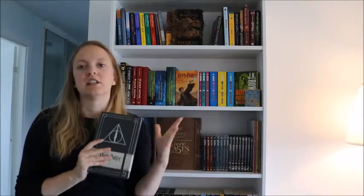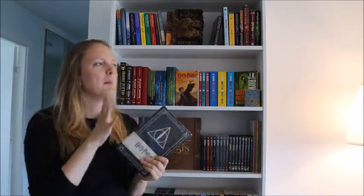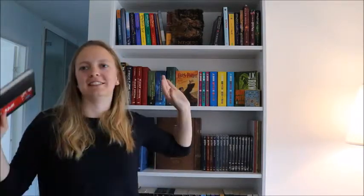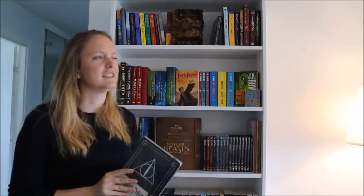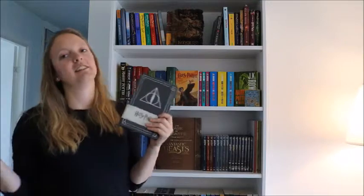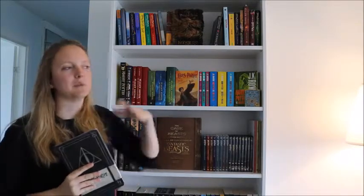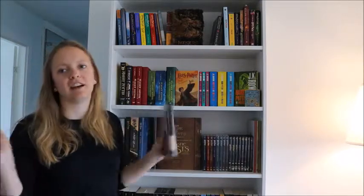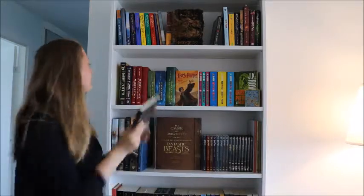At first I was thinking of a scrapbook, like tickets and receipts with Harry Potter things, but this book is quite new to me and all of my receipts are elsewhere. So I'm like, what can I do for it instead? I was thinking maybe a journal. If I make something or do something Harry Potter related, I can put it in here, like a Harry Potter diary. So I don't know yet, so it's still in plastic.